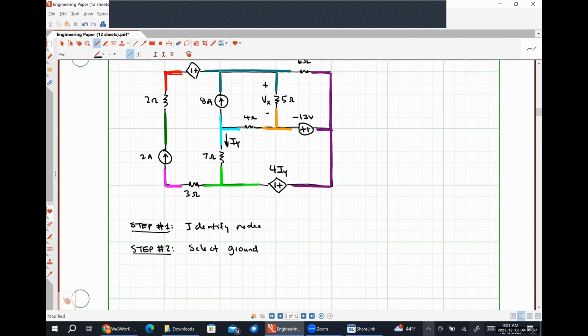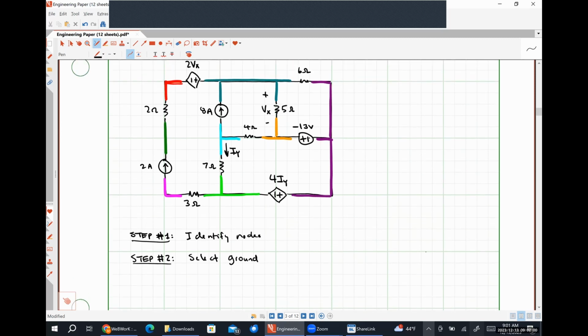So which node touches the most voltage sources in this circuit? The purple node. So purple node touches 2. The red node touches 1. The blue greenish node at the top middle touches 1. The orange node touches 1. The light green touches 1. Purple touches 2. That's where we're going to put our reference. Right. So here's our reference node. Now, step 3, we are going to assign our nodal voltages.